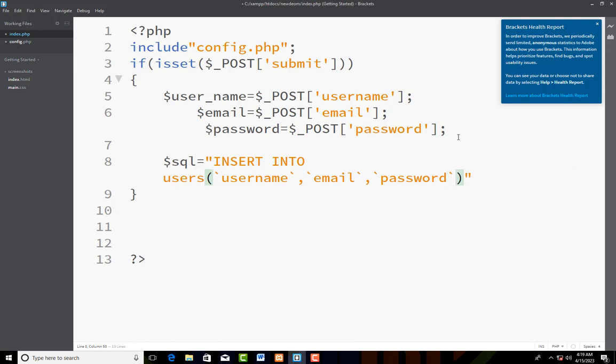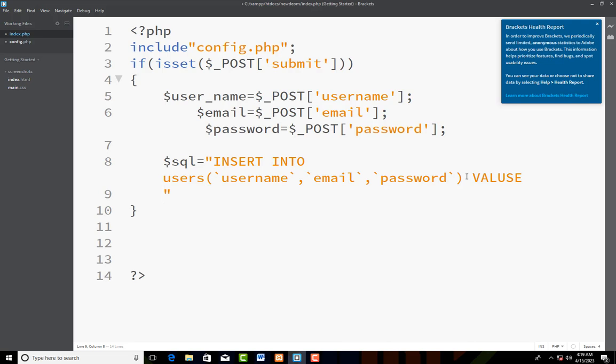Then we have values. What are the values we need?